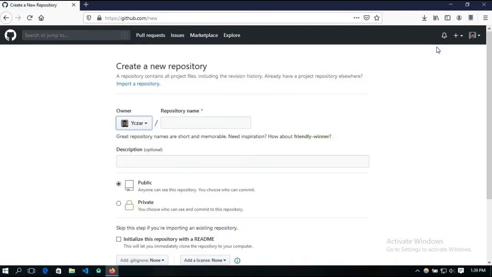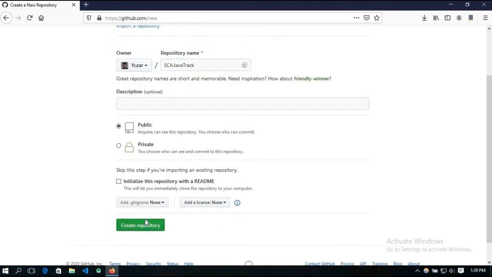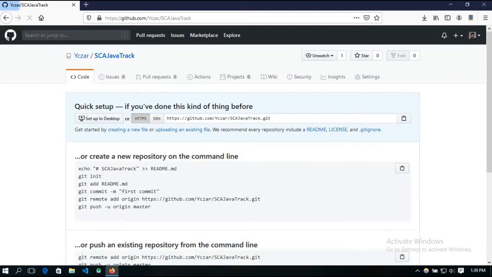In this case, I'm going to give it a name called SCA Java, She Code Africa Java track, and create the repository. Right now, it's not on my computer yet, but it's actually on the internet. We created an empty repository on the internet.